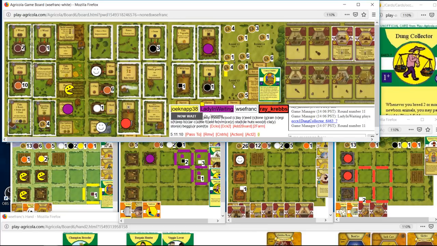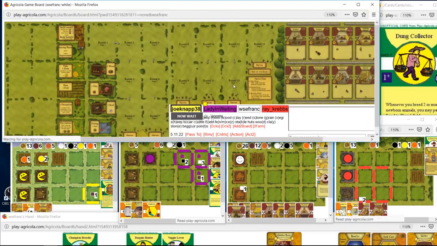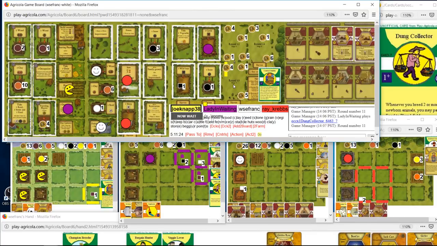Ooh, I could build more than 2 rooms. What if I built more than 2 rooms? Because I'm going to have the stone. I have no further use for stone except for renovating, and I'm sitting with 5 stone in my supply already. So any extra stone would just be points to reno with. That might be an option.